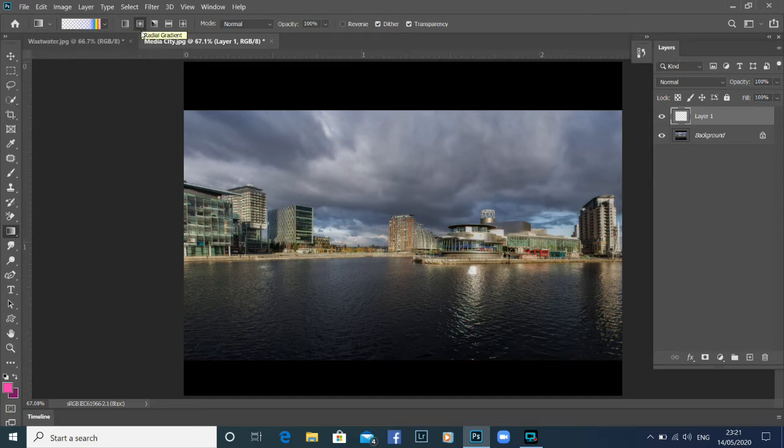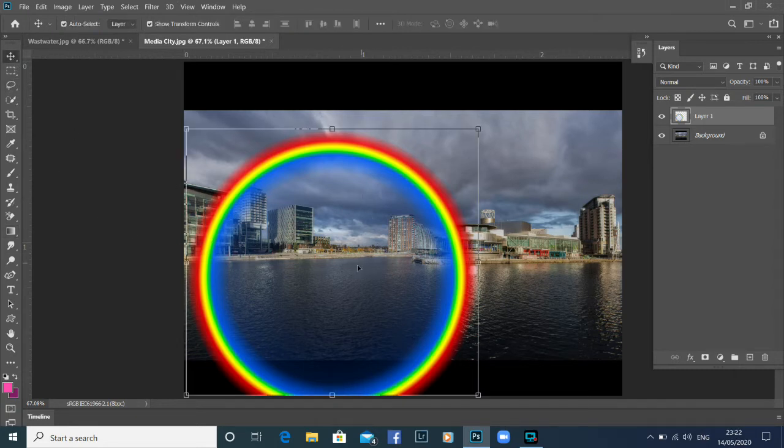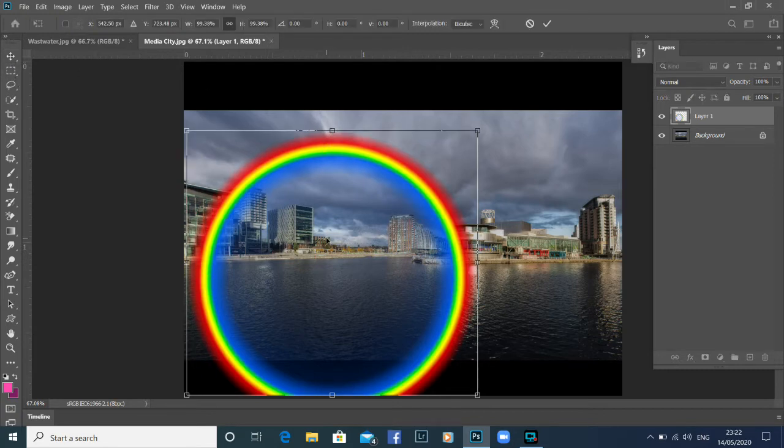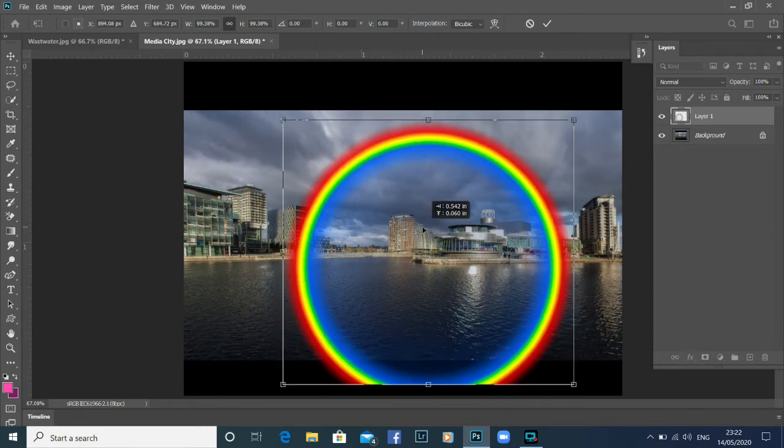Okay. So to put the gradient onto your image, you go to Gradient, find Russell's Rainbow, make sure your gradient is set to a radial gradient. In the middle of your image, just draw a short line and you will get a full circle. Hit the move key and drag your image to where you'd roughly want to have the rainbow, or somewhere about there. Remember, it's only going to be this top half. All this bottom half down here is not going to be there.